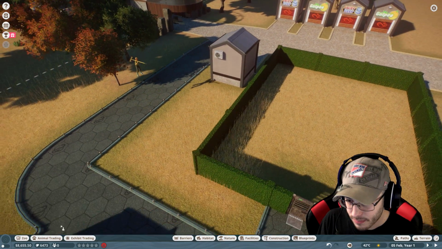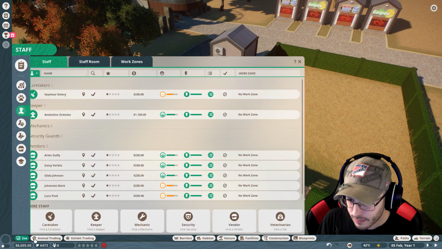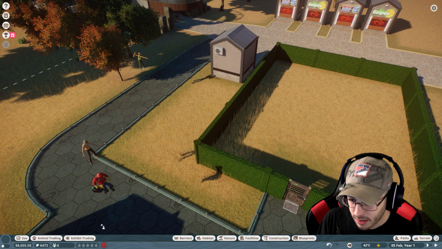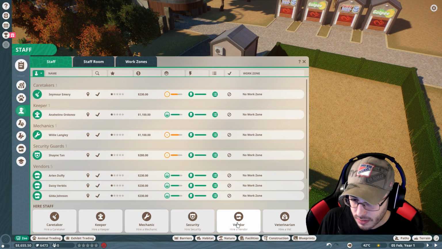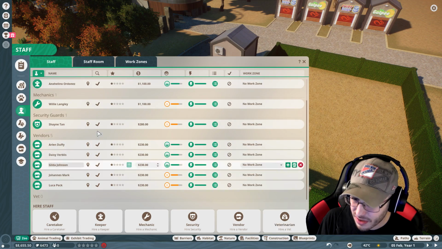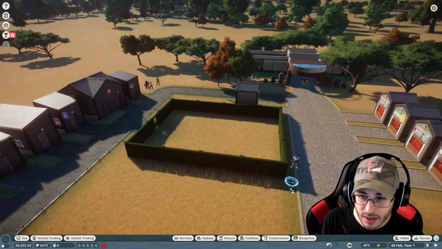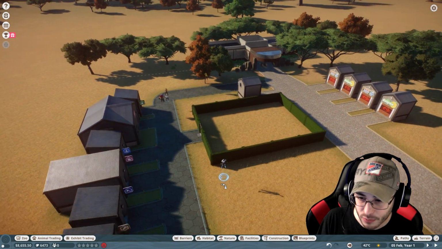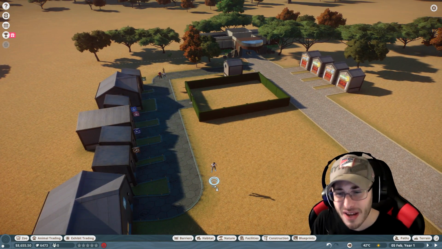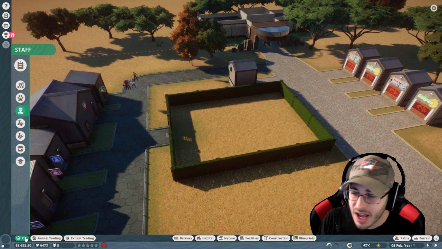Caretaker, bam. Keeper, bam. Mechanic, there you go. Security, why not? We have to hire so many vendors. Are the vendors already here? Okay, the vendors are already here. And a vet. We're probably going to need their own separate room, but... Oh, God, we're going to have to micromanage. You think I want to micromanage? I don't. But we're probably going to have to.